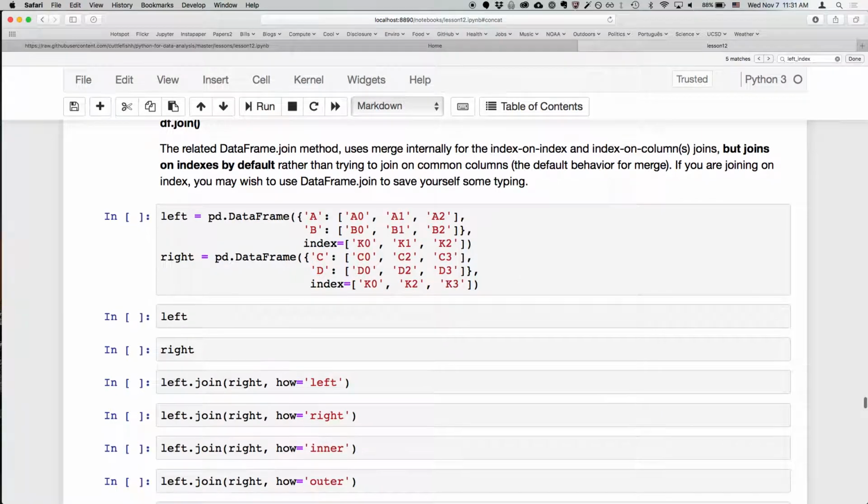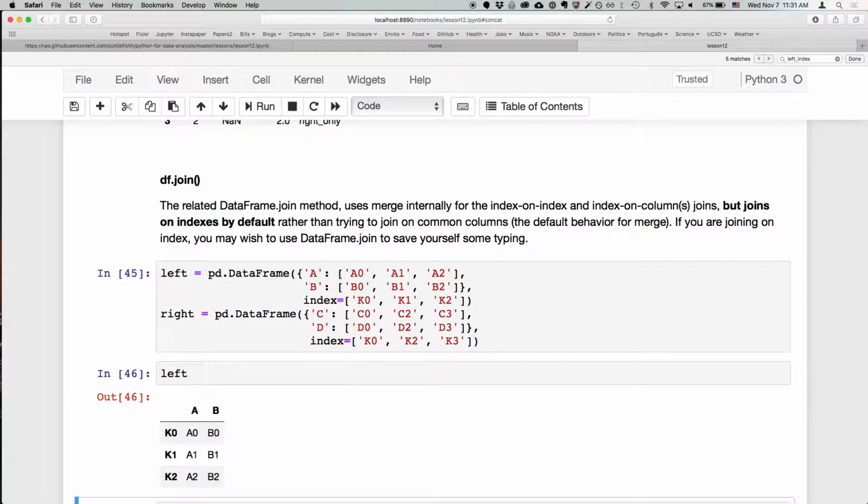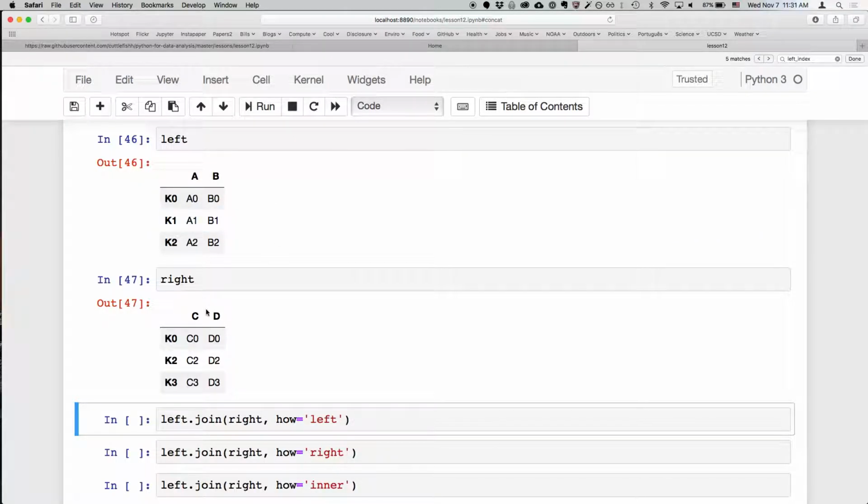Similarly to how concat has append, merge has join as its analogous method. So if we have left and right like this, we can start with left. It has this method join, which is to merge in another data frame.